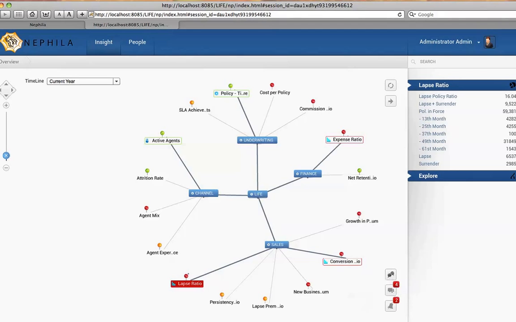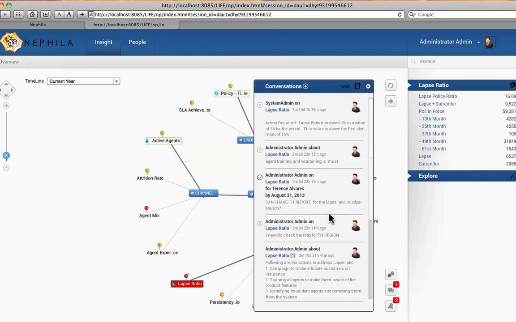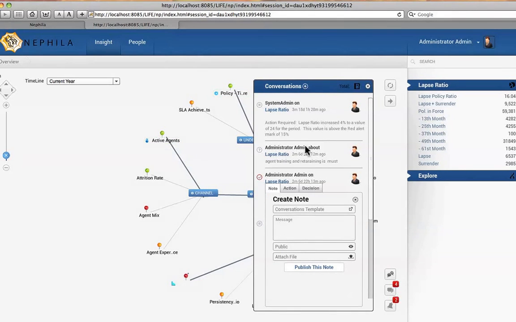You are in a position to start a conversation with your team members at any point in time by clicking on the conversation icon. You are in a position to go ahead and make some notes for yourself.